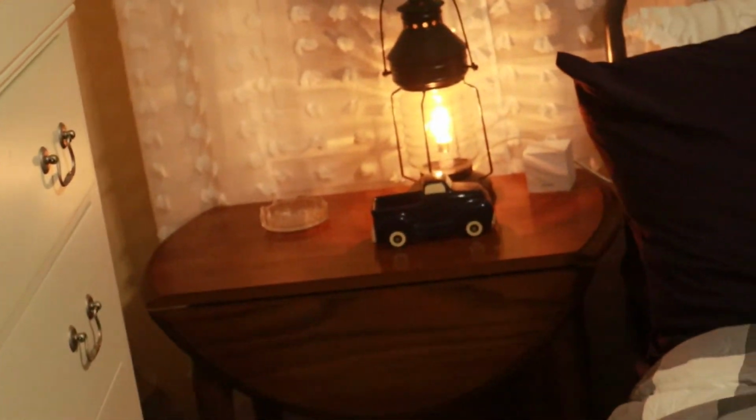And then you know what this side of the room looks like. There's my shelf that we moved last time, my dresser, and then I have this table in my dining room, and that light and that little truck, and I moved them in here. And then when I work in the other room, I'm going to take care of these things. Those are storage holders that have found their way into my bedroom.